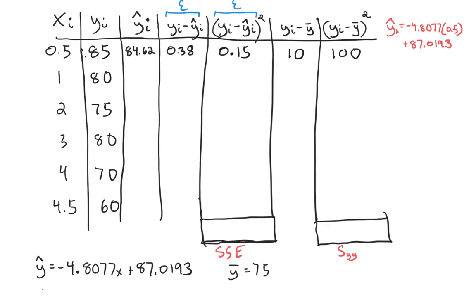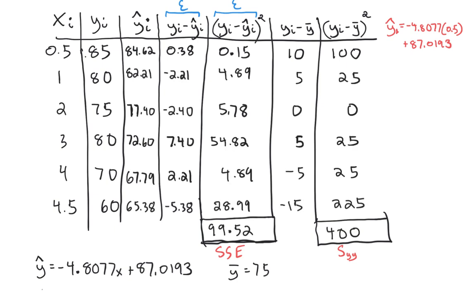And there is the completed table. And the two important numbers are SSE, so that is the sum of the squared errors of our regression line, and that S-Y-Y, that is the sum of the squared distance from each point to the mean of y. Also, as a note, you might also see S-Y-Y called SST, sum of squares total.